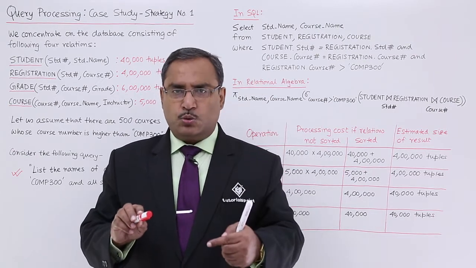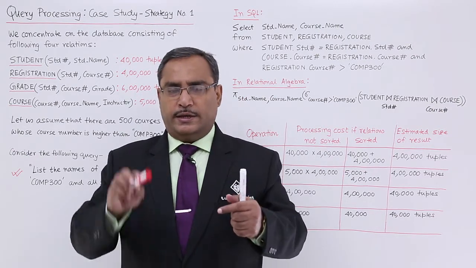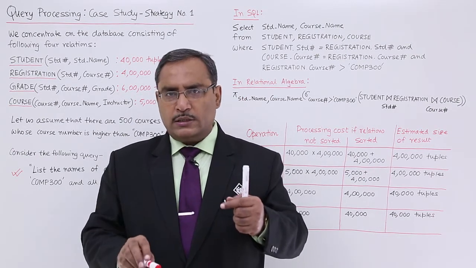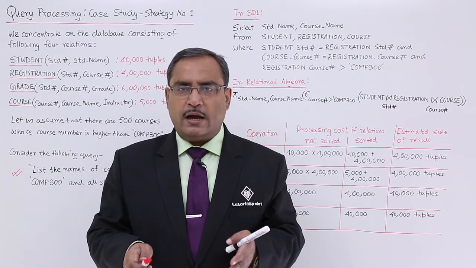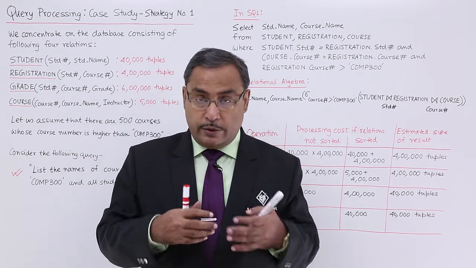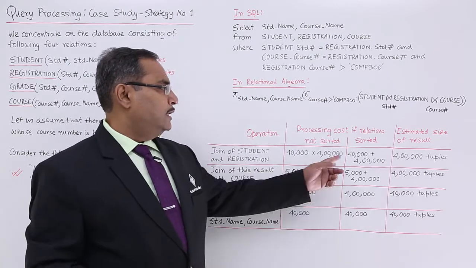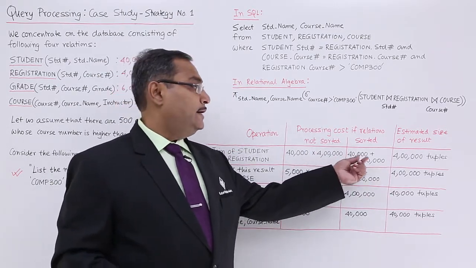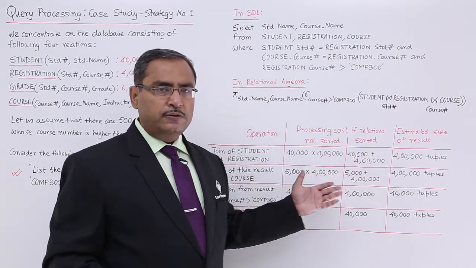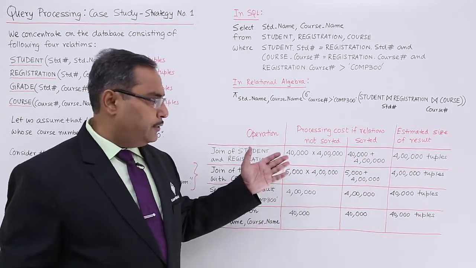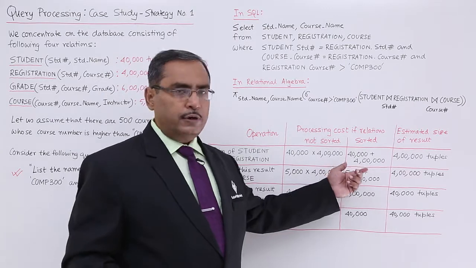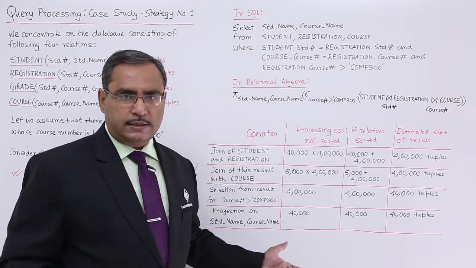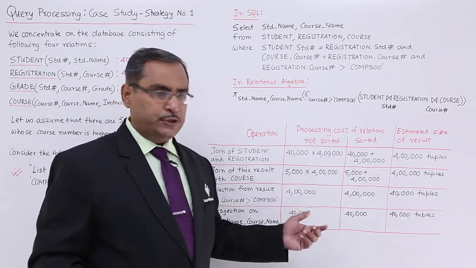So here in the student table I am scanning once, here in the registration table I am scanning once. So how many tuples we are reading during the execution of this query is nothing but 40,000 plus 4 lakhs. So here it is multiplication and here it is addition. This logic will be used in the rest part. Here I have gone for detailed discussion; for other cases, we shall go for the expression only.